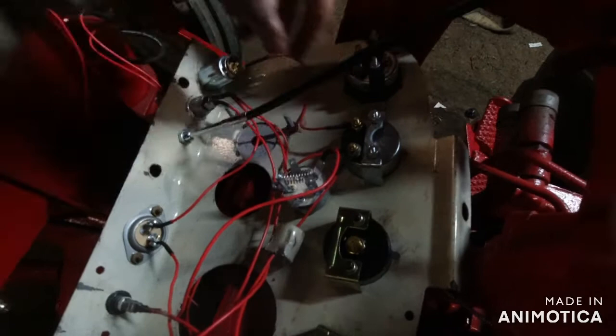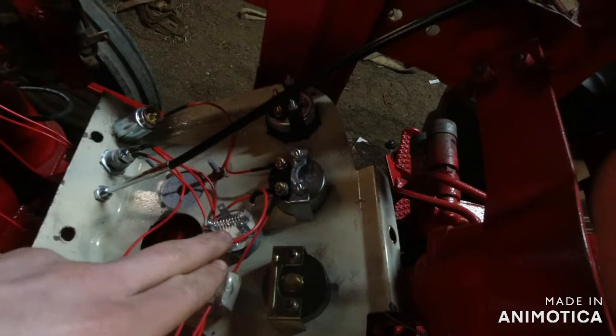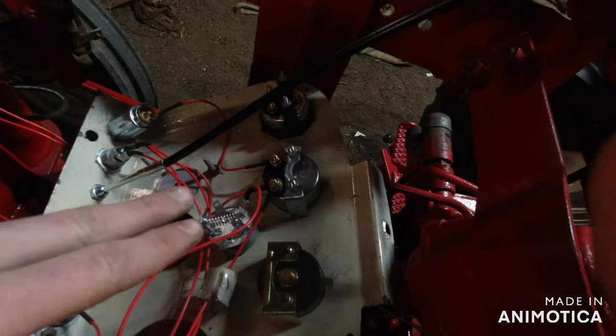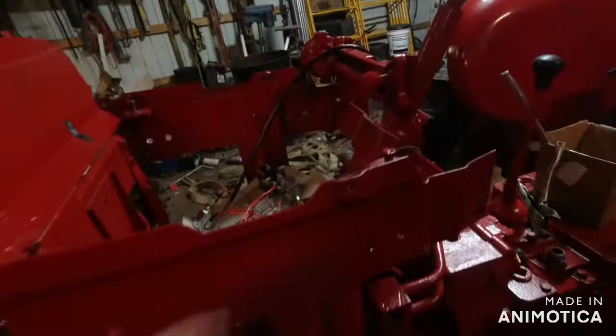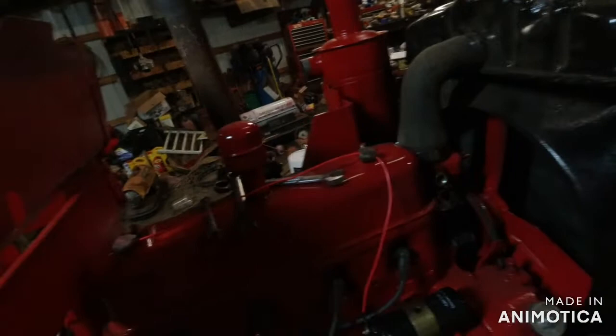And then I wasn't going to run everything off the amp gauge, but now I am. I can just blow up my amp gauge and that'll be alright. But I don't think anything will ever short out. I've been doing a little bit of wire management. I'm gonna tape it all together and make it look semi-nice. This is the only wire running up to the front of the tractor so far.